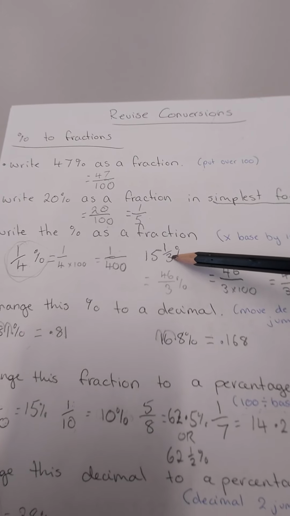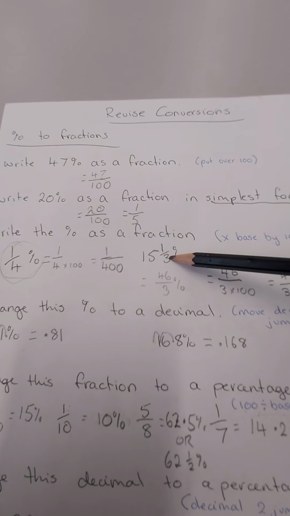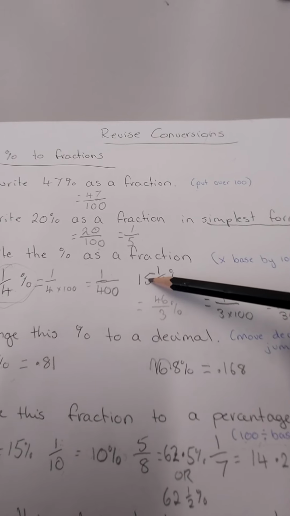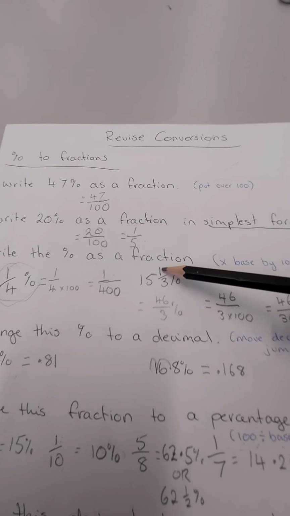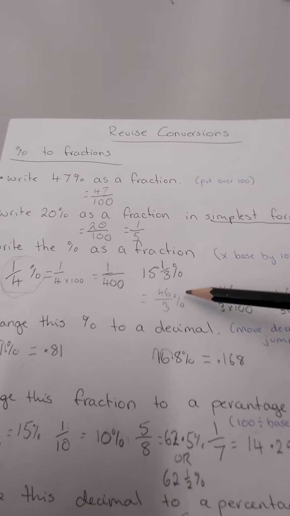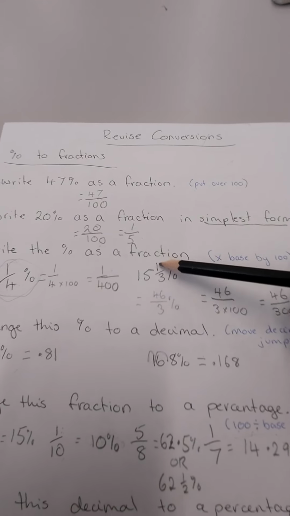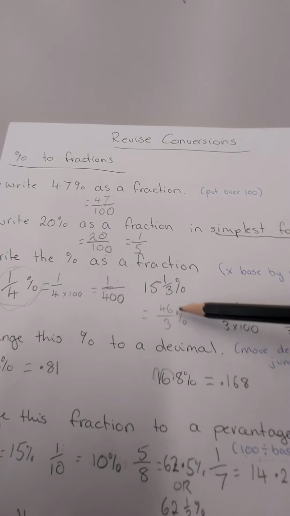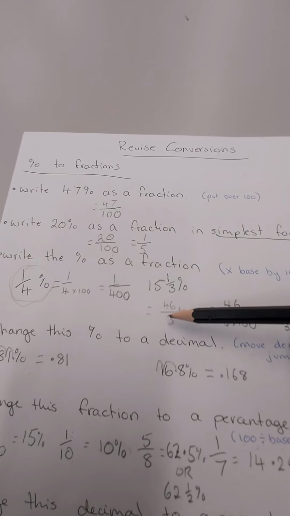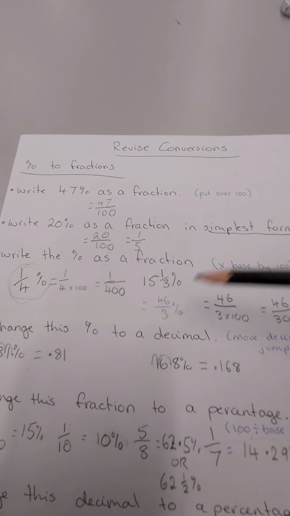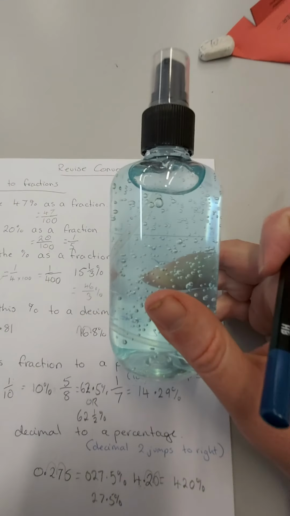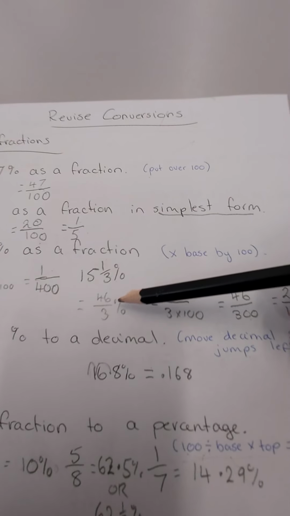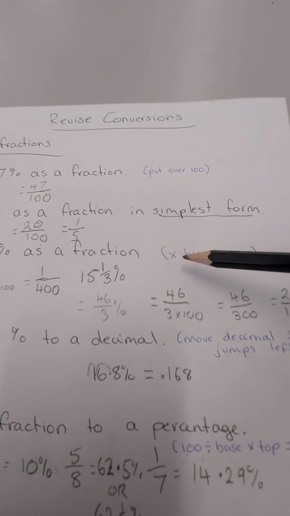So the first thing I'm going to do is change that from a mixed number to an improper fraction. Okay, so 3 times 15 is 45, plus my 1 gives me 46 over 3. 46 thirds is the same as 15 1/3. Okay, and remember, it's a percentage. Now, this is really hard to visualize. You could all visualize how small 1/4, less than 1% of something is, but what does 46 thirds percent look like? It's really hard. So first thing we know we need to do is times our base by 100.